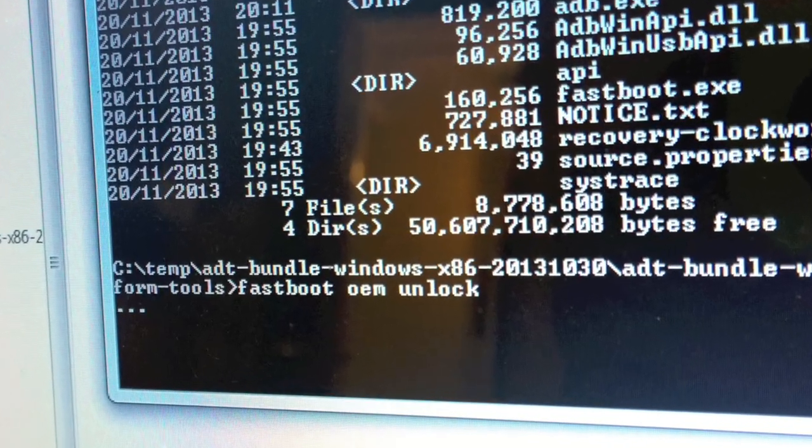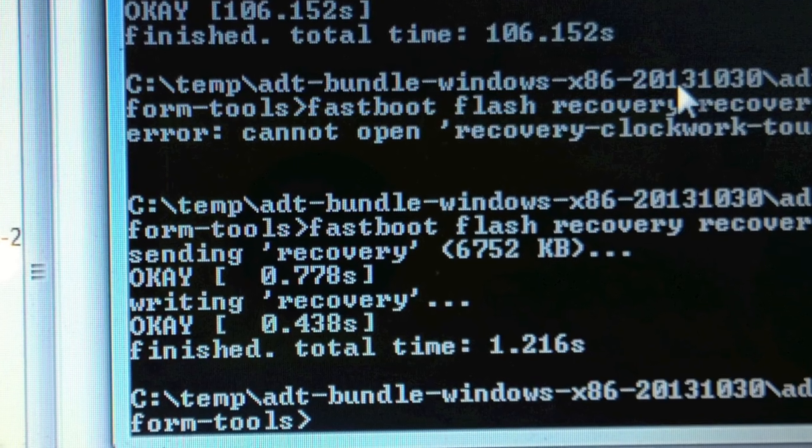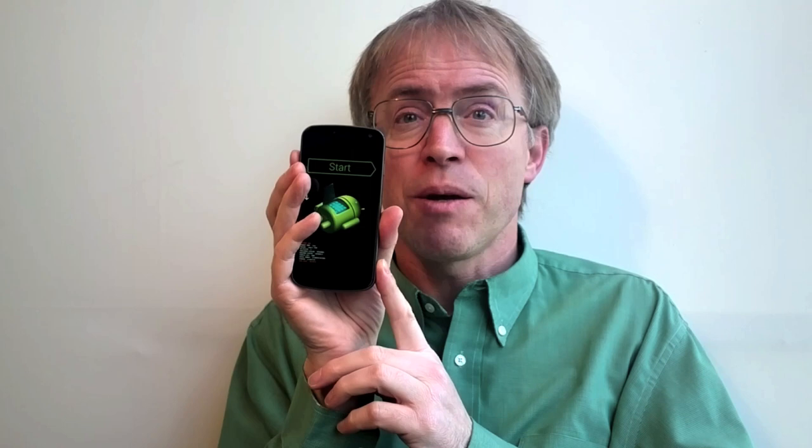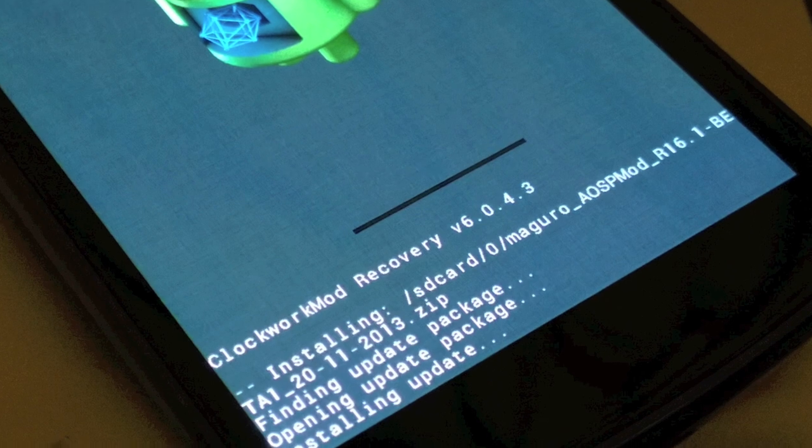To give you a flavour of what needs to be done, in approximately the right order: 1. Install the PDAnet Android drivers for Windows so that it recognises the Nexus. 2. Install the Android SDK onto the PC. 3. Use the Fastboot tool to unlock the Galaxy Nexus bootloader. 4. Flash over the latest ClockworkMod recovery boot app. 5. Start the phone in Fastboot mode, get bamboozled by the mess of ClockworkMod exit options. 6. Realise that the stock firmware has regained control, so flash ClockworkMod on again, this time setting the option to make it stick. 7. Reboot the phone normally and copy across your chosen KitKat ROM zip file into the SD card root folder. 8. Finally, reboot into recovery mode, pick the zip file, and sit back and watch it install. And that was all for flashing a Nexus device — absolutely the easiest Android device to reprogram.